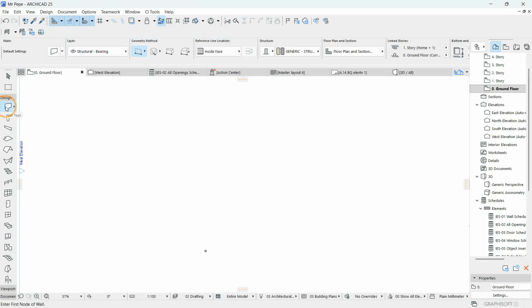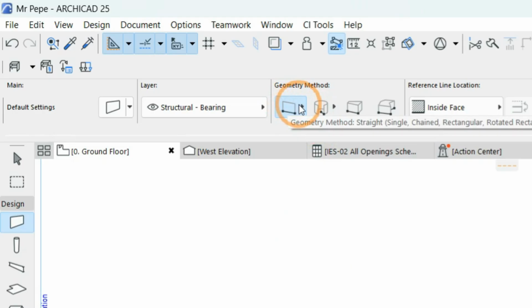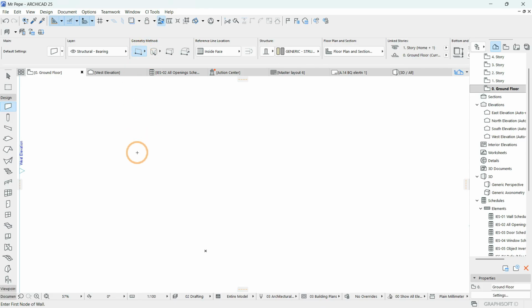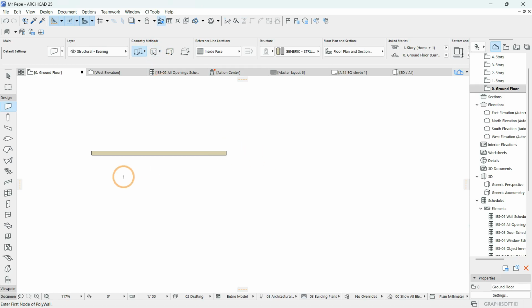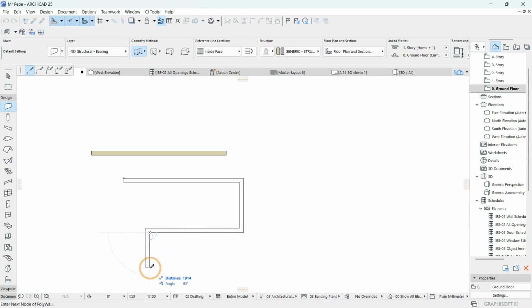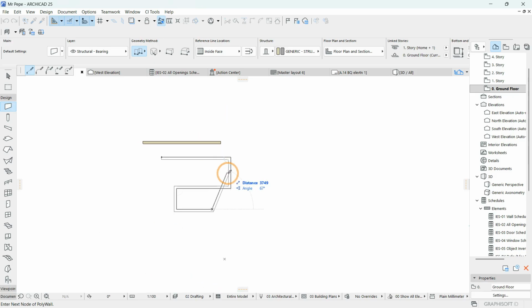So remember, if the wall is not selected, ensure that it is selected before you start drawing the wall. Now look at this place. These patterns, you can also draw your wall with. This is just to draw a simple straight line, and when you click it drops there. But if you want a continuous line without breaking, you can click on this, hold it down, and you see these options pop up. Then you can choose this to draw a continuous line. It will not break anymore until you are done with whatever you want to do. Escape.